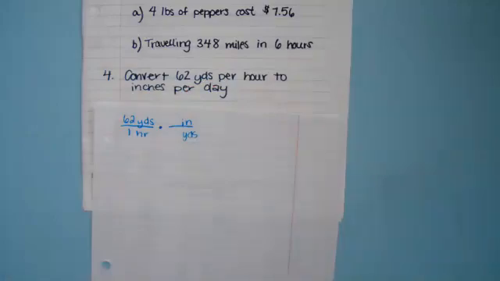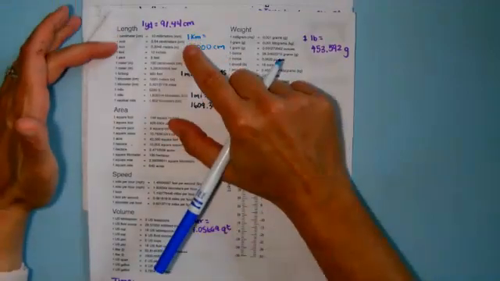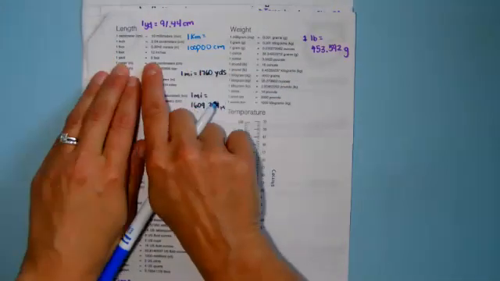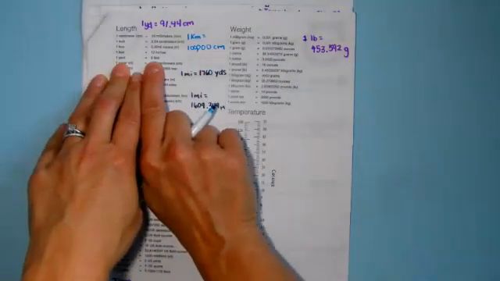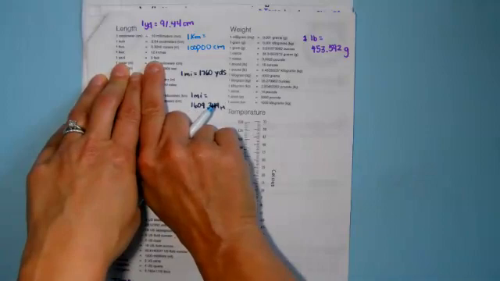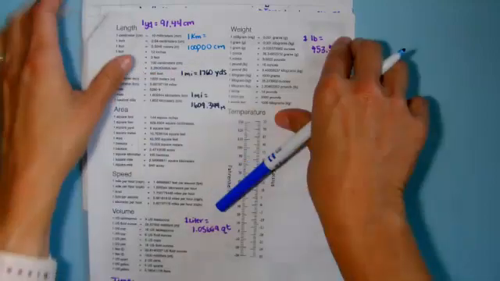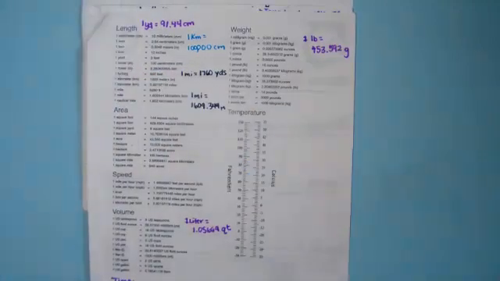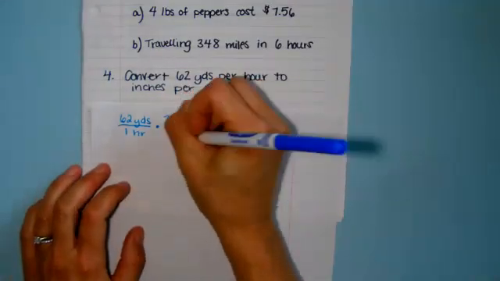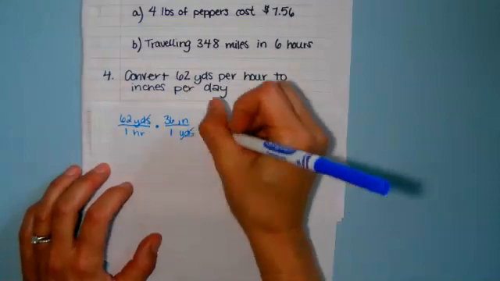Okay, so you're going to get your conversion chart out and you're going to look at it and you're going to go, okay, this is in a length, right? Do we have a yards and inches situation? But we have 1 yard equals 3 feet. In your brain, do you know how many inches are in 3 feet? There are 12 inches per foot, right? So how many are in 3 feet? 36. So you could do more conversions, but some that are easy like that, make sure that you're just going, okay, 36 inches is 1 yard. If you wanted to add that to your conversion chart, go ahead. All right, we got to do the next one.